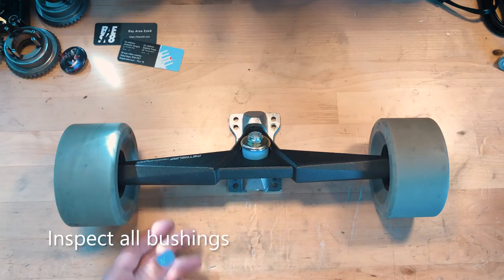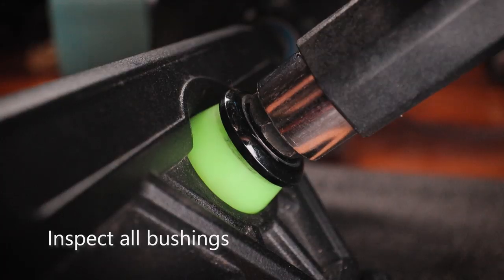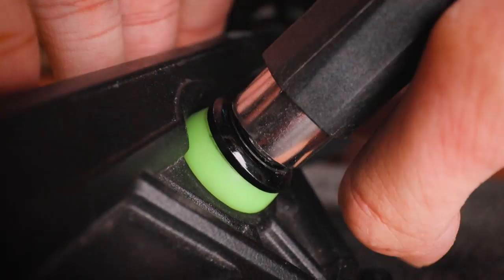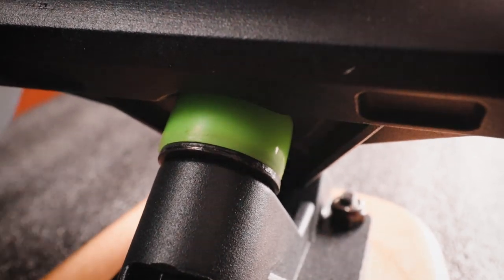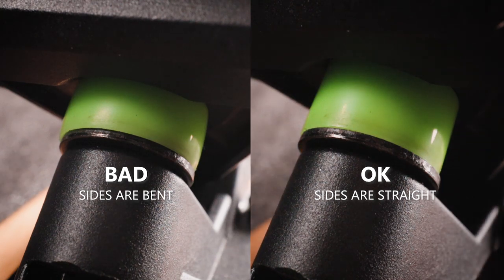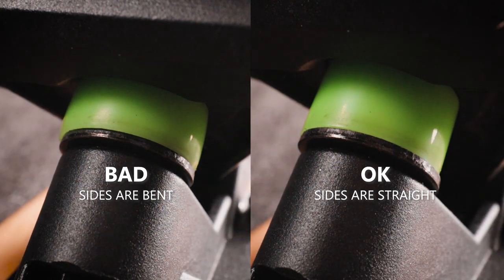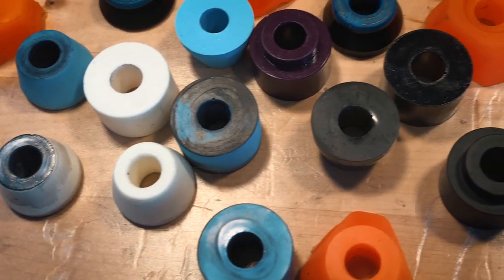Next, let's talk about trucks — more specifically, your bushings. To keep your bushings in top condition, make sure you're not over-tightening them. When you tighten your bushings, you're compressing them. If you compress them too much, the sides will deform and bend outwards. When this happens, the performance of your bushings becomes a lot worse, and keeping them this way for too long will wear them down way faster. Always make sure the sides of your bushings aren't bent outwards, unless they were designed that way. If you feel you need to tighten your bushings even more, don't be afraid to experiment and swap to harder bushings or use different hardware.